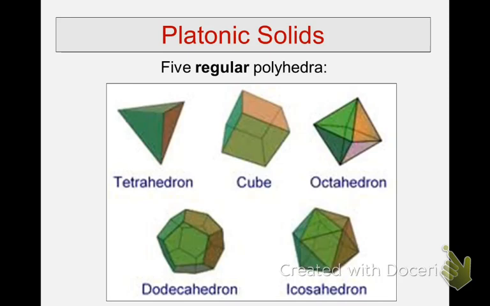The basic information. Okay, so for the dodecahedron, you'll notice that if you were to count them, you've got 12 faces. I'm going to represent faces with an F. You've got 20 vertices, and you've got 30 edges. Okay, for the icosahedron, you have 20 faces, 12 vertices, and 30 edges. Okay?